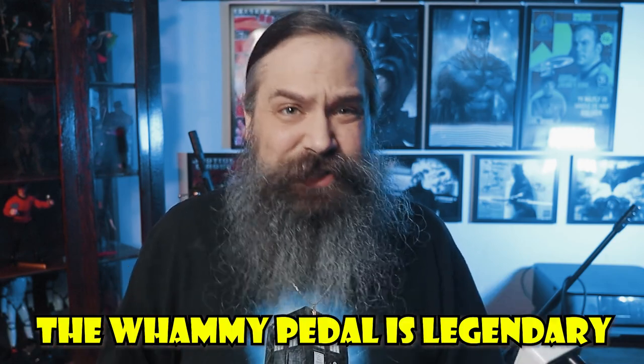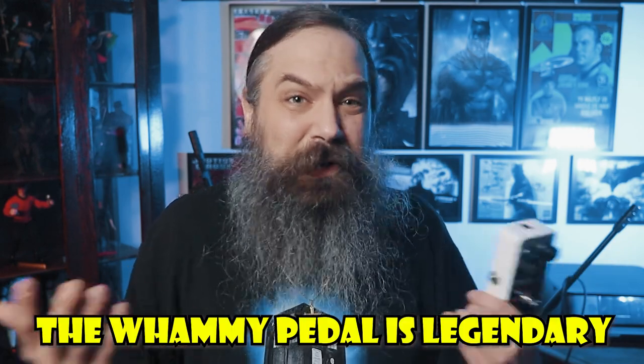As I said, it's a legendary pedal, and it has rightly earned its status as such. And the beauty of the whammy pedal is that it already has the expression pedal controls built in. So there are no additional accessories required for you to get the full potential of the pedal. But personally, I was overall happier with the results I observed from the pitchfork, and due to the fact that I already owned an expression pedal, it was definitely a more economically sound investment for me.